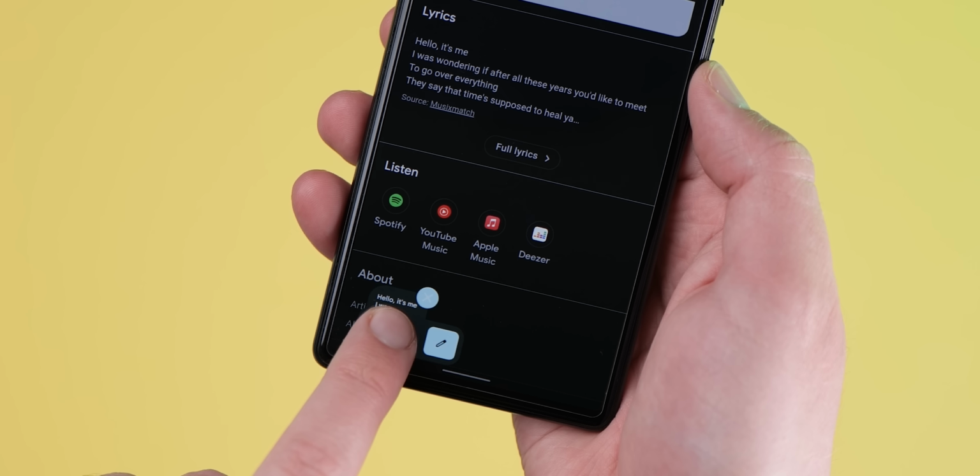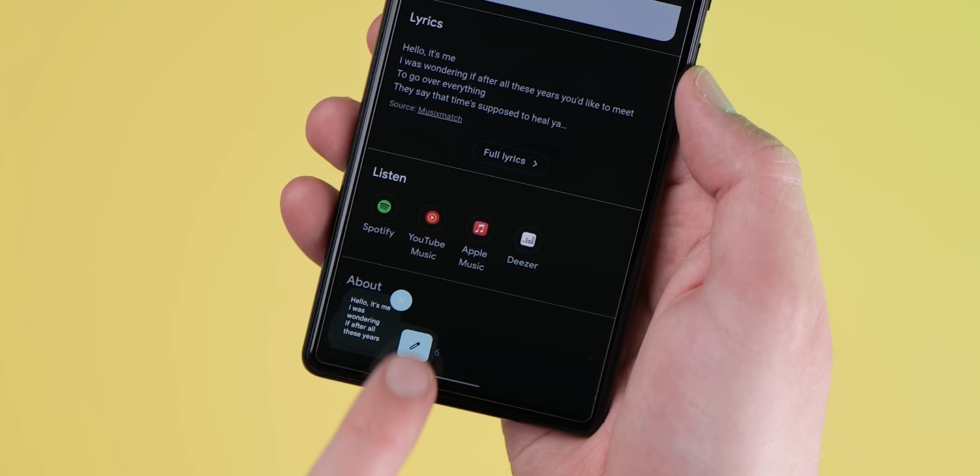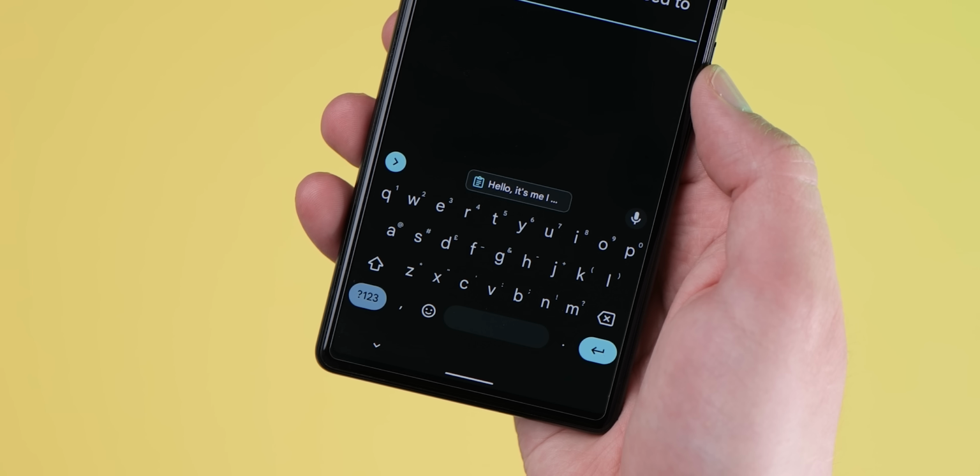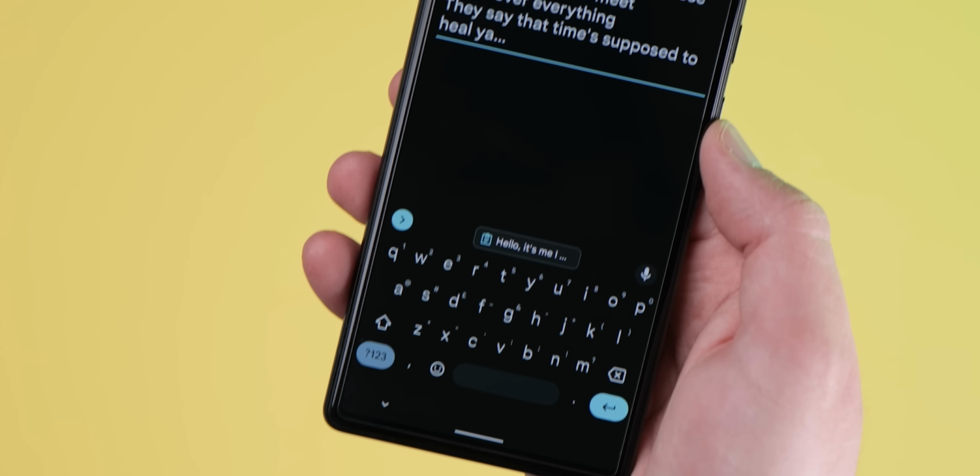The clipboard is also leveling up in Android 13 Beta 1 with a new screenshot-like UI that will pop up in the bottom left of your display when you copy on-screen text. That's not all though, as when you tap the small pencil edit icon, a brand new UI will pop up and will show you just what app or UI section this text has been copied or lifted from. From here you can actually adjust and fine-tune the copied text as you see fit, and then copy and paste any way you want to.